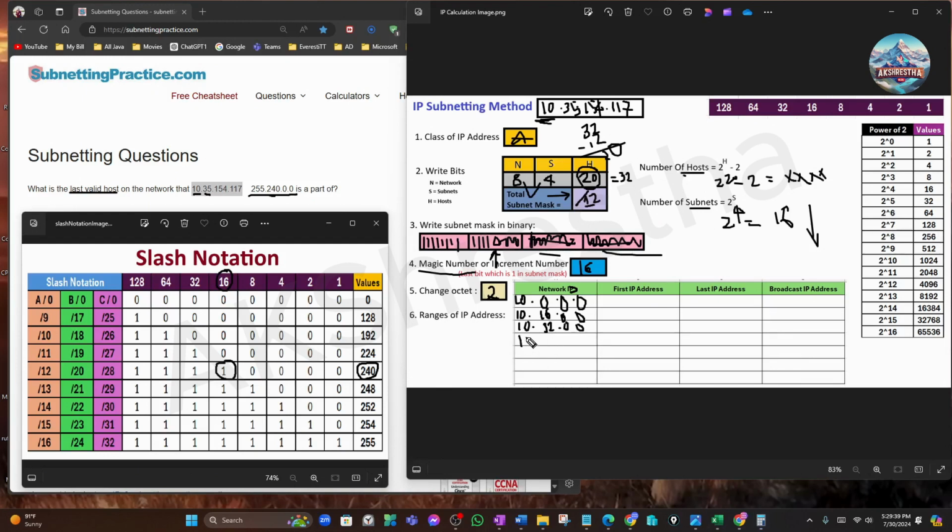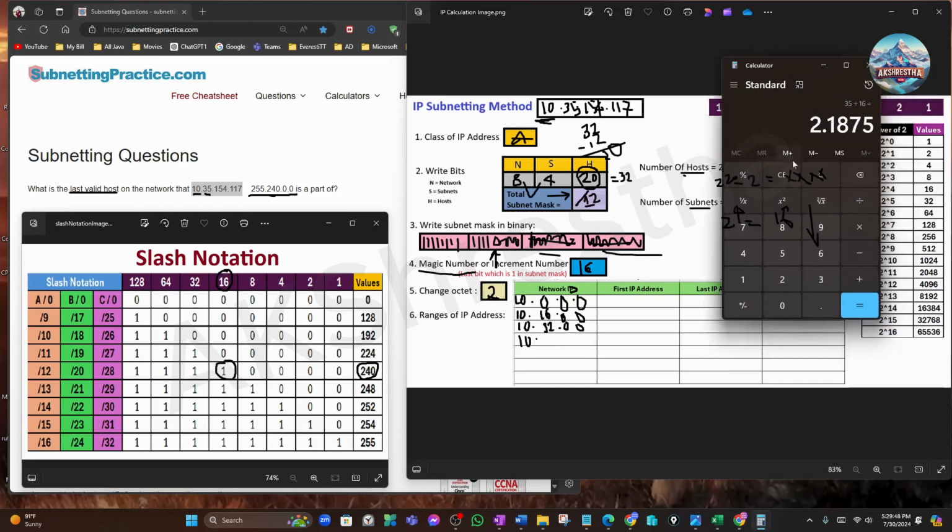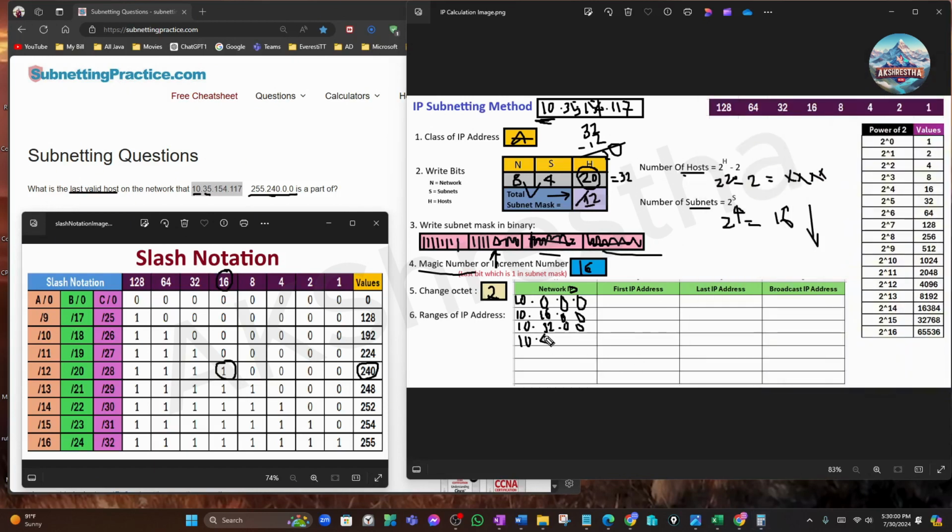So one more time here, 10 dot, when we add 16, how much do we get here? Easy way, 32 plus 16 equals 48, right? This is our next network ID, so I write down 48 dot 0 dot 0. Okay, we get this 35, right? The next one is to add 16 to 48, and so on. But we don't have to go all the way down, because they're asking for 10.35, and 35 we met here, right?